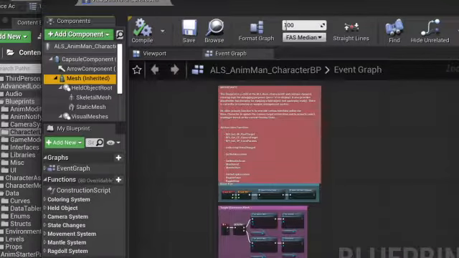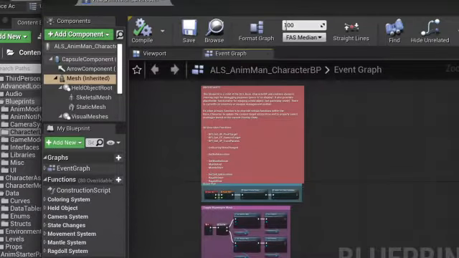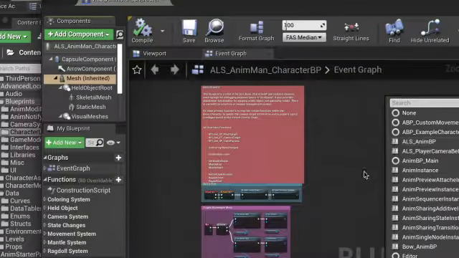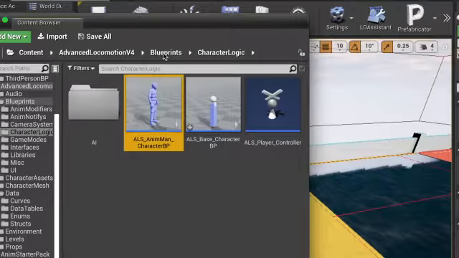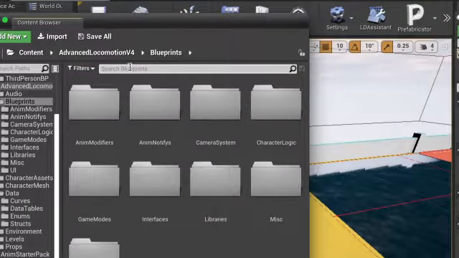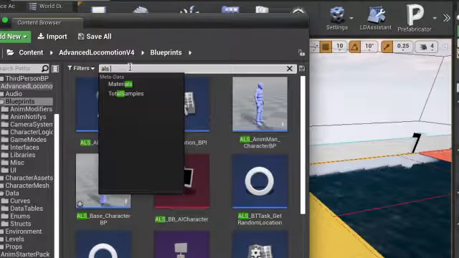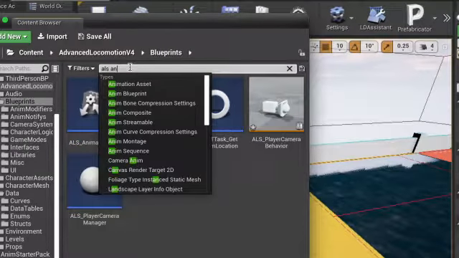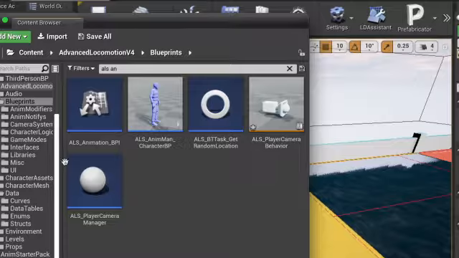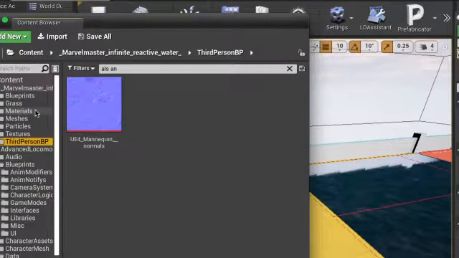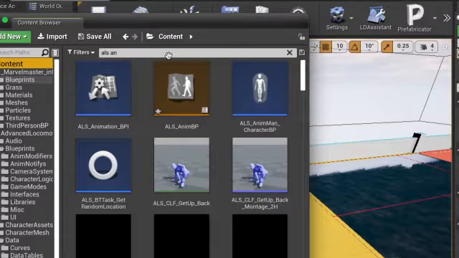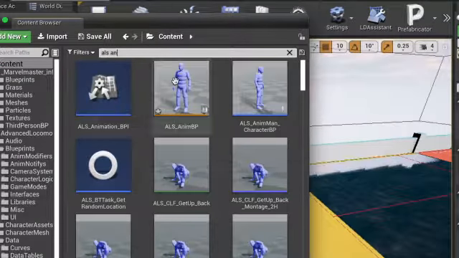Skeleton mesh. Yep. Animation, use animation blueprint, animation class. It's ALS, AM, BP. There it is.